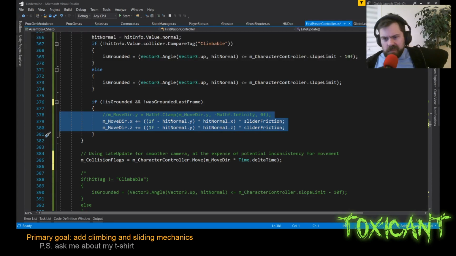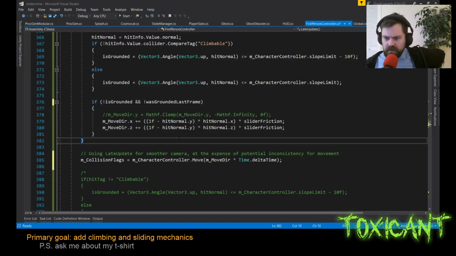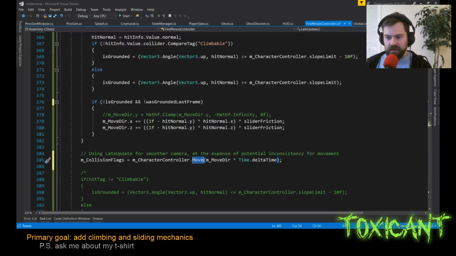I gotta think about this some more. In fact, that might be all it is. I think I was kind of overcomplicating it in my head. I think if we were grounded last frame, and we're not grounded now, we just don't want to do this. We still want to move. Yeah, we always want to move the controller. We never not want to do that because that'll cause a lot of issues. Like all gravity and everything's handled in here too, so that would make no sense.